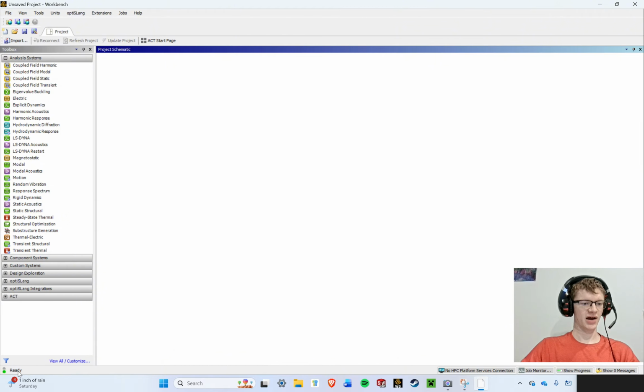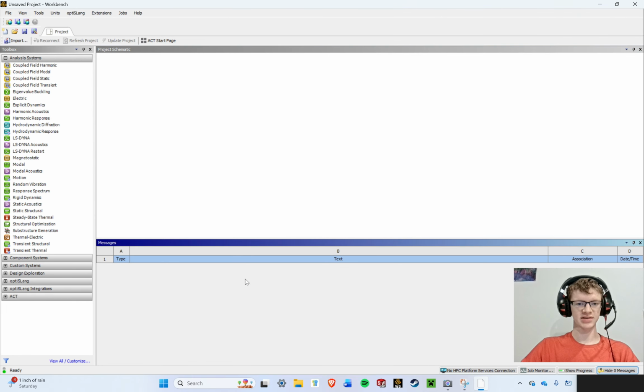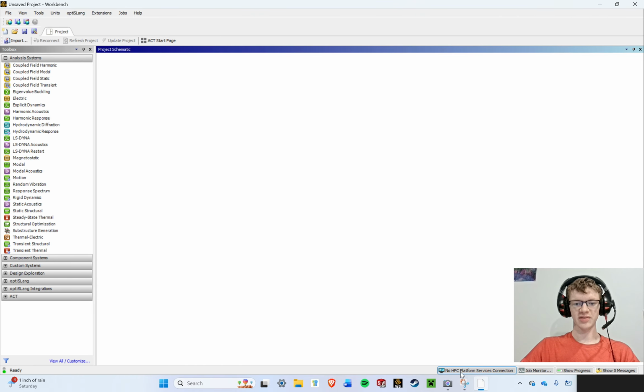And then you have the status bar across the bottom, which shows if you have HPC connected and is where you access any messages that Ansys will be giving you. You won't be using HPC, odds are, but maybe if you're on campus, you'll need to access that. This also shows you if it's ready or if it's currently doing something, like if it's opening up Ansys Mechanical, because that takes a minute as well.